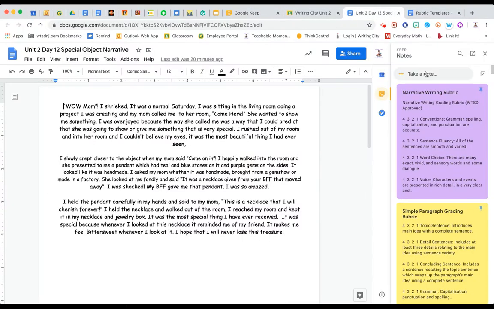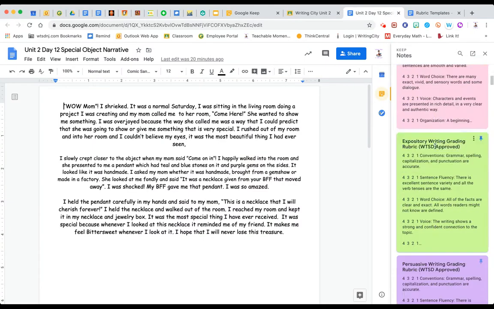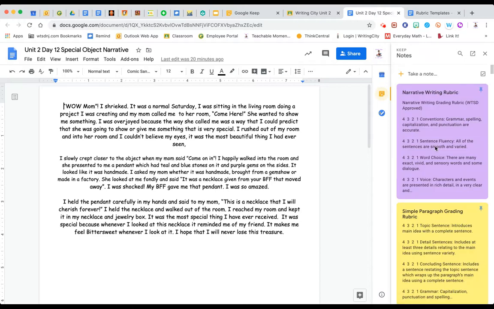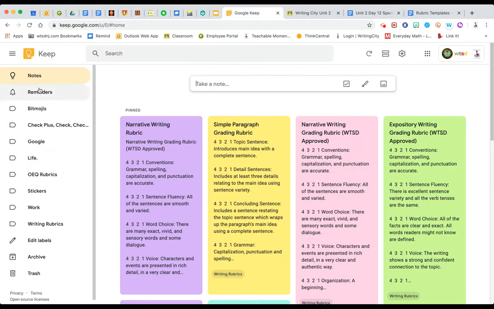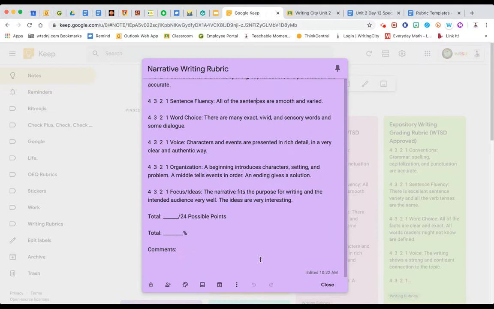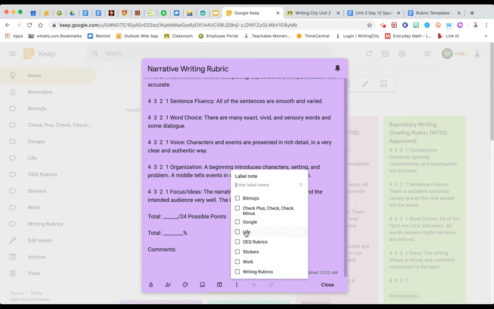right here seamlessly within my Google Docs. First thing you want to do is, if you're not seeing the note that you want, you can scroll to find it, or this is why labeling notes would be so important. In the other screencasts, we talked about creating these labels, and to show you, I might want to label this one now. So the way I label it is I click on my three dots and I click Add Label.